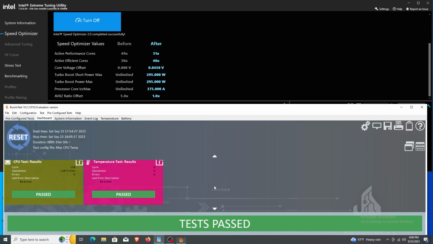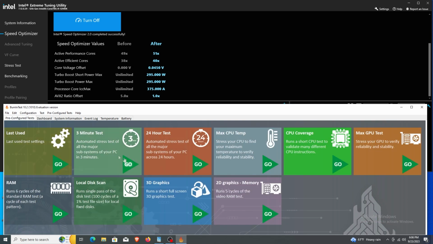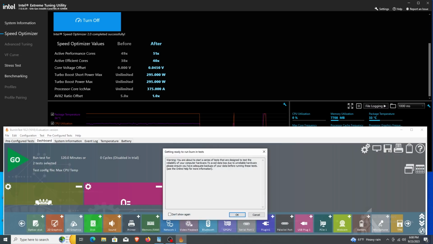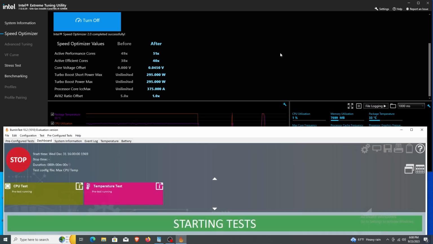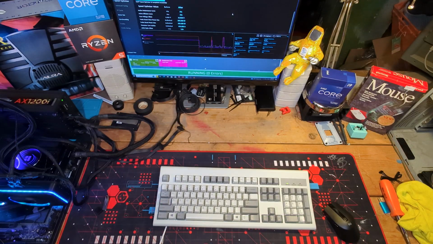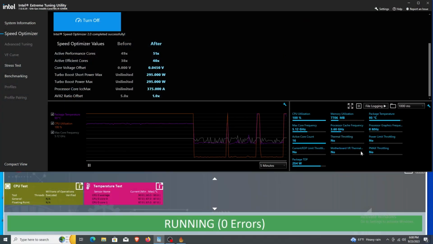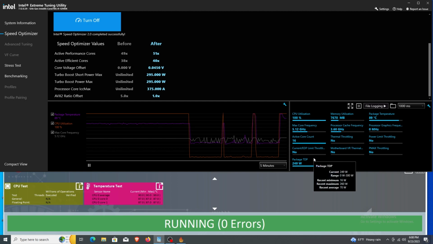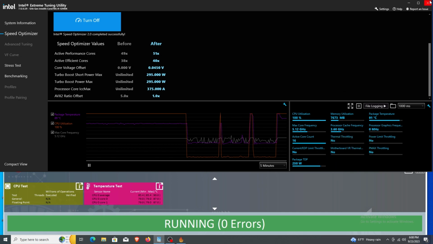Just to kind of protect the CPU, I'm going to change the settings of the test because I don't want this thing to go straight up to 100C. All right, 3, 2, 1, go. And we're already thermal throttling. Okay, 93, 91. Okay, it did overcome that. We're at a TDP of 250 watts. Not bad, 249. Package temperature's coming down quickly.